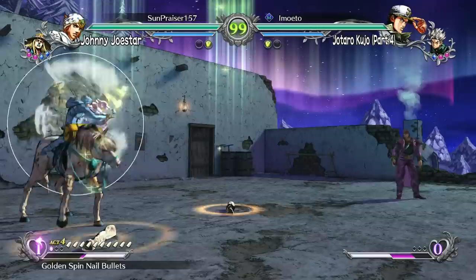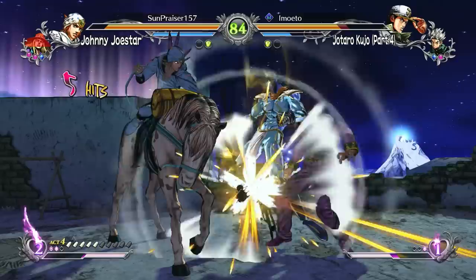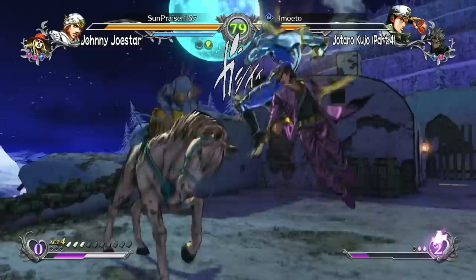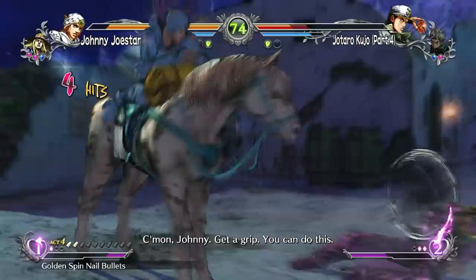Wait, is that it? See, as long as you have the dodge feature, we win. And then, look, I summon my stand real quick. And then I got a little bit of range. Oh, God. Oh, my God, dude. How is he getting 11 hit combos with a fucking horse, man? Oh my god, dude, that horse! This character is not even fighting, it's the horse! Oh god, okay, I misread that.